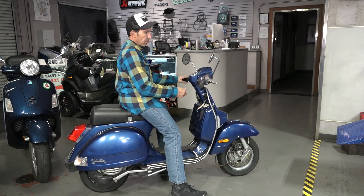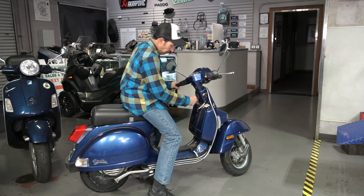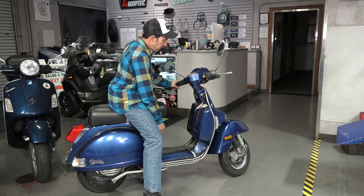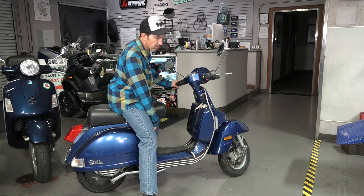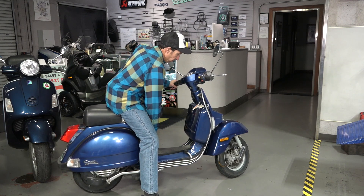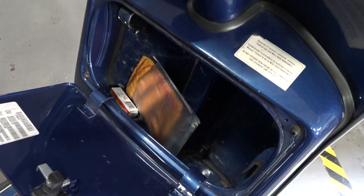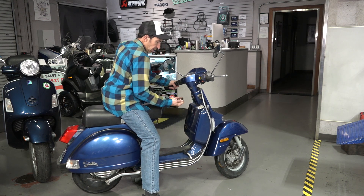I turned the key off. There's also an emergency kill switch — if you push this button it will stall the motor out, but you want to make sure you always turn the key to the off position and turn your fuel to the off position as well. There is a fuel gauge on this, and when the fuel gets very low and the engine starts petering out, you can turn this fuel lever to the far right — you'll see a little R and that R is for reserve, your reserve fuel tank. The last feature is a glove box with a key that opens up and you can put stuff in here. It closes with a little latch and you can lock it with the same key.